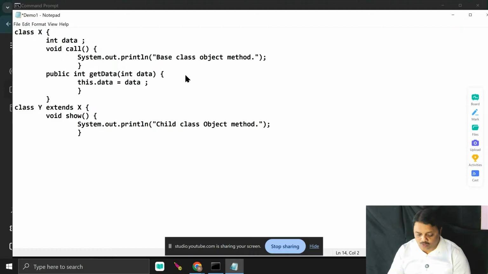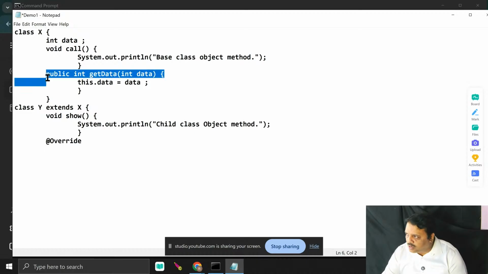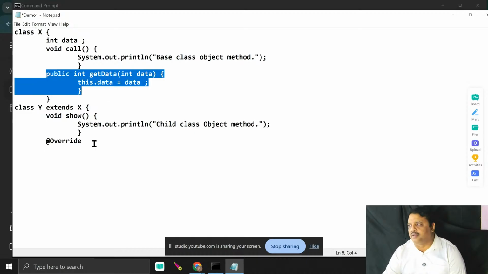Now I use the override annotation. What does it indicate? I want to override this method of the base class.